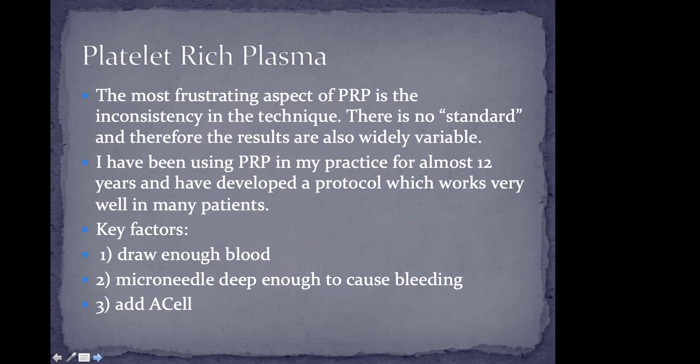I don't advertise numbers or success rates online. I don't even tell the patient when they ask me, what's my percent of success? I said, look, if I tell you my percent of success is 90%, well, you're going to sign up, right? But if you fall into the 10% that don't respond, well, then you're going to feel you were duped. You were kind of led to believe it works in almost everyone, and that's why you did it, and now you feel cheated. So I'm not going to tell you my numbers. I'm going to tell you it's either going to work for you or it's not. And I'll be honest with you. I'll be transparent. I'll show you your before photos. We'll compare them with your after photos, put them side by side on a screen together, and that's how we'll decide. And to me, that's the only way to do this.